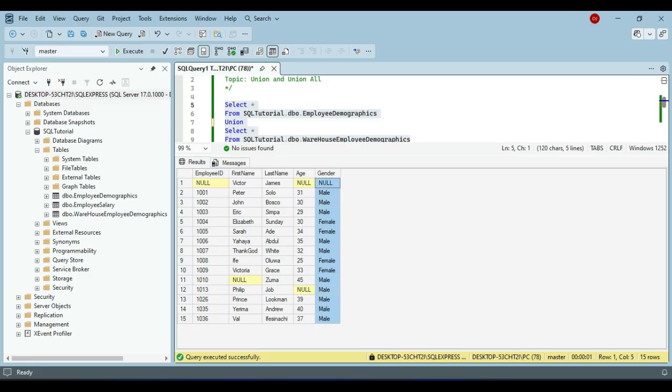So what it just did was populate the ID of the warehouse, the first name of the warehouse, last name, age, and gender. Now if you notice from our output before, we had Field Job appearing twice, 1013, both in the demographics table and the warehouse demographics table.